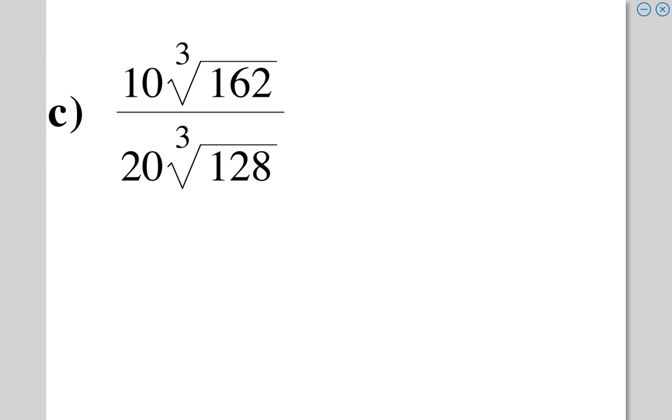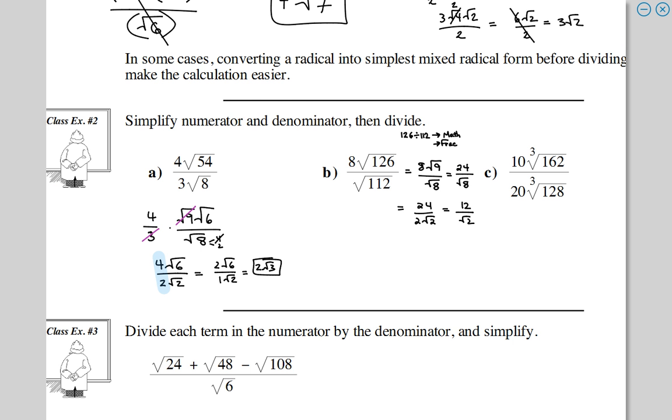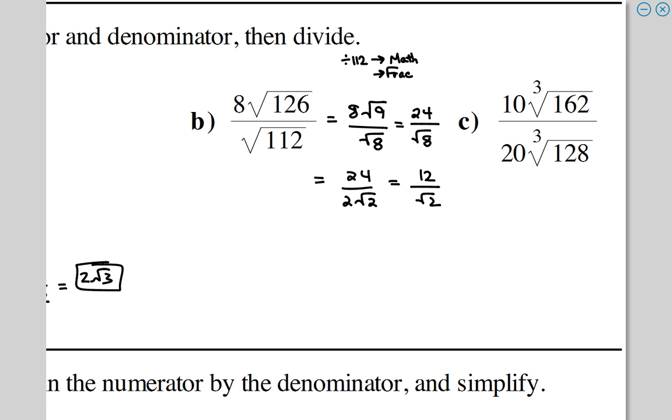Okay, let's do this one a little bit different. Let's actually do what the instructions say, because I'm not doing what the instructions say. Simplify numerator, and then the denominator, and then divide. What did we do? We did the opposite, right? We divided, and then we simplified. Why don't we do this exact same question that we just did, how the question wants us to do it. Let me change color.